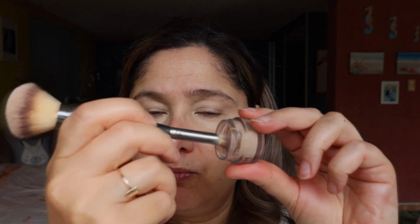And really taking your time just to pat that in, work that into the skin, and making sure to go all the way up to the eyebrows. Now, if you do have a bit of redness around the nose, of course, dip in with the concealer again and cover up the areas that are red. And for me, it's always the sides of the nose and under the nose area.